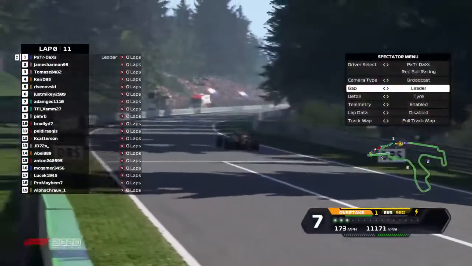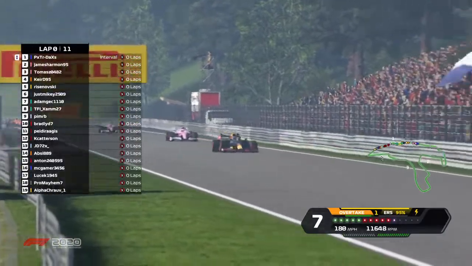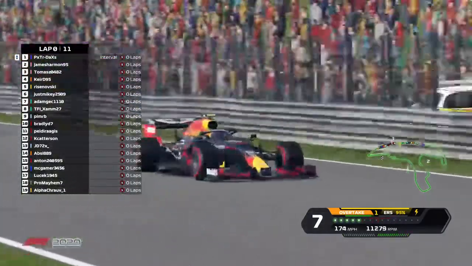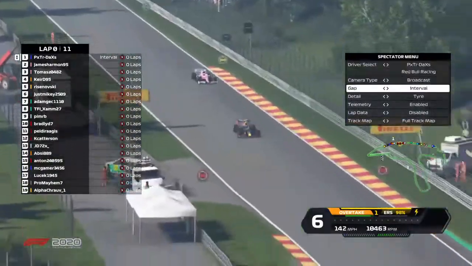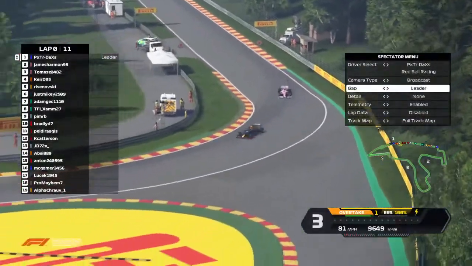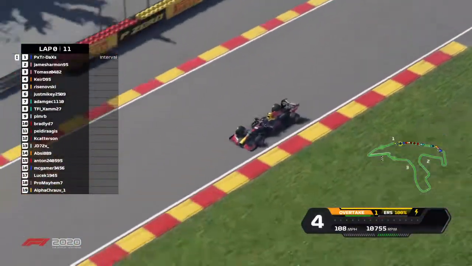Tyres is something we can have a look at. And I guess that confirms the rain. All 19 drivers are going to be starting on these soft compound tyres for the sprint race, which pretty much confirms rain is coming, essentially.